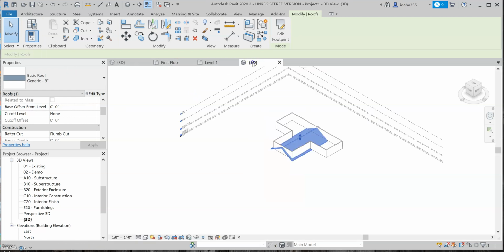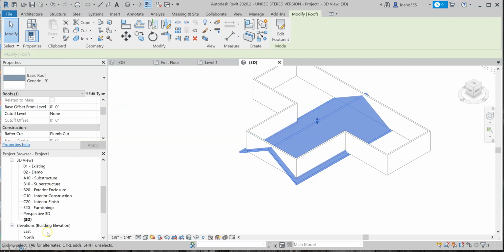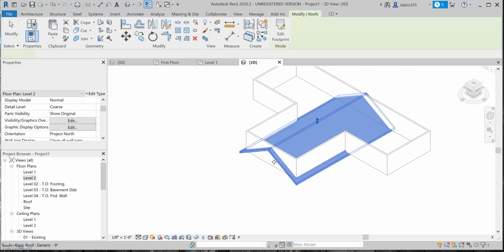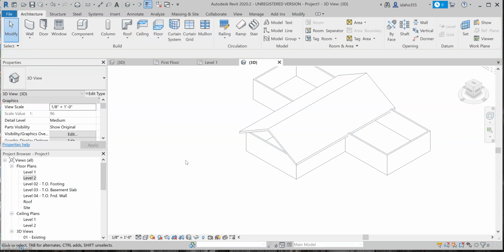So then I will come to 3D, and you can see I've got this hosted on the first floor, but I want it on the second floor. So base level, level 2, apply.